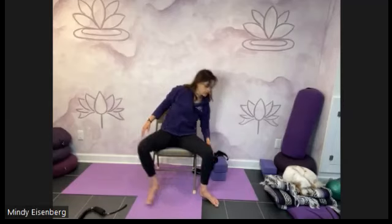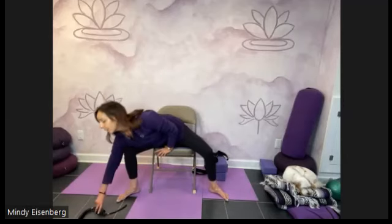All right, let's go into goddess, or some people call this straddle pose, like a horsey. Push down through your feet. So first let's push down through. Now I can't see you and you can barely see me do this, but go ahead and push down through the right foot and notice what you feel as you press it down. And then exhale and release. Notice how the muscles are activating. Let's push down through the left side. You can touch it. Sometimes giving a touch gives you tactile feedback here, right? And then release.